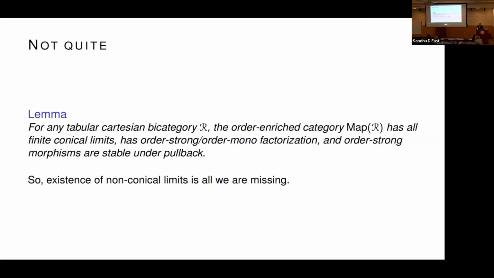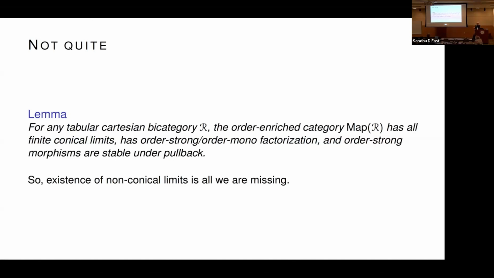Right. So for any Cartesian bicategory, the category of its maps already has all of its conical limits. These are special kinds of weighted limits. So they don't include commas, for example. I know I haven't told you what a weighted limit is, but I think half the people in the room know what I mean. And we can kind of wiggle around about it. So it's really the non-conical limits that I'm missing from the picture. In other words, I'm missing things like commas. So how do I get those back into the picture?